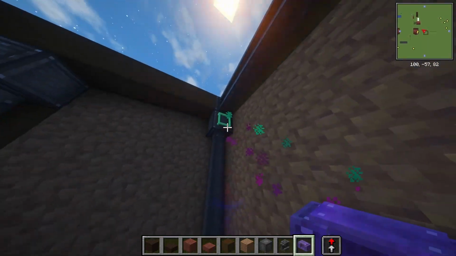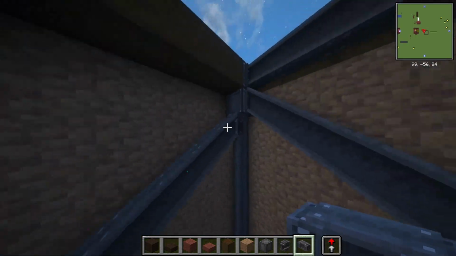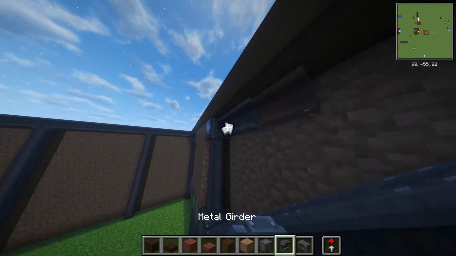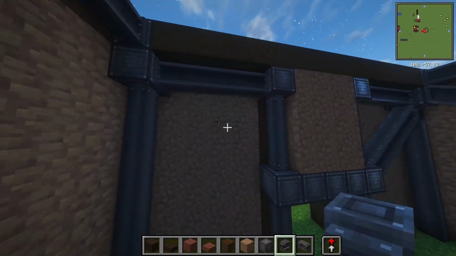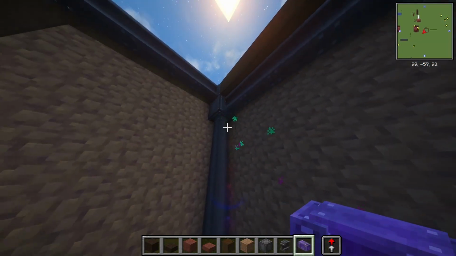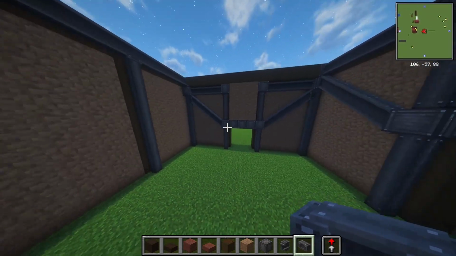Same thing over here, it's just mirroring. Make sure not to connect this one to the block. It will have the metal girder connecting it, with this going to the block. So that is the end of these.